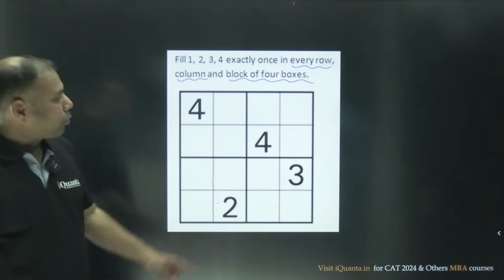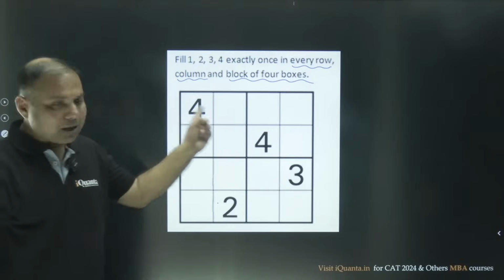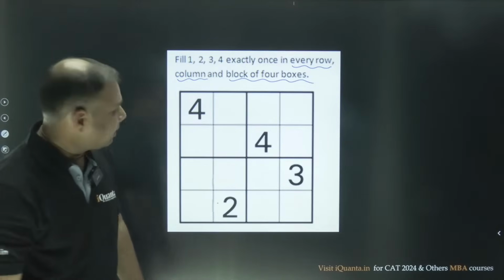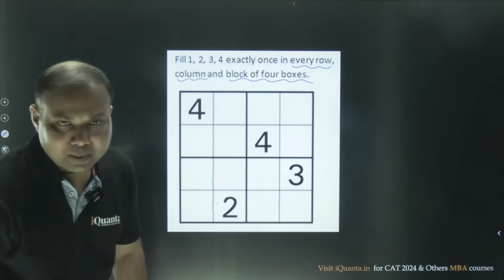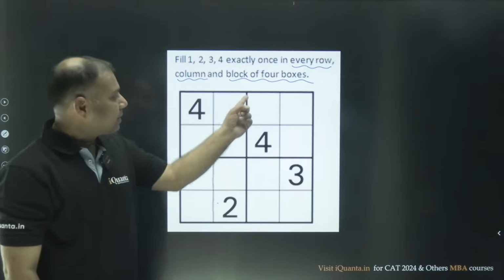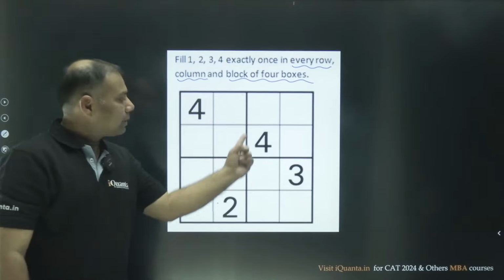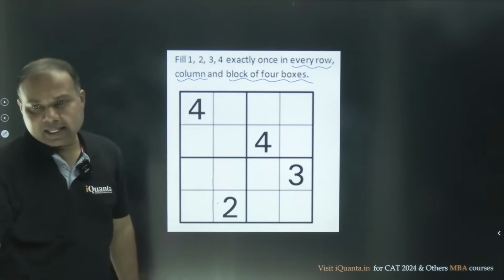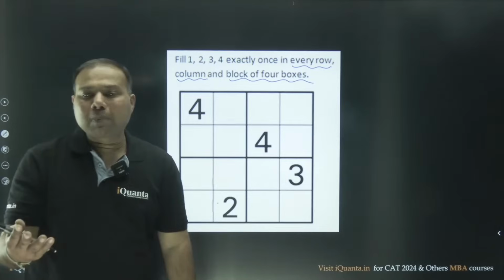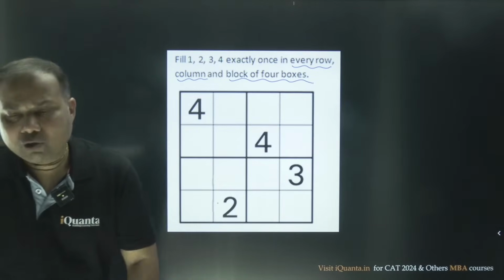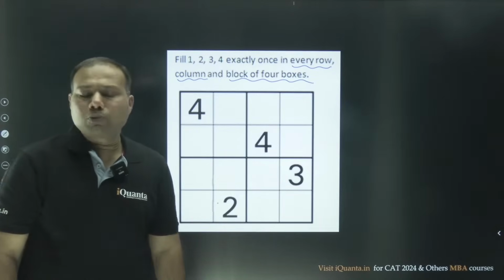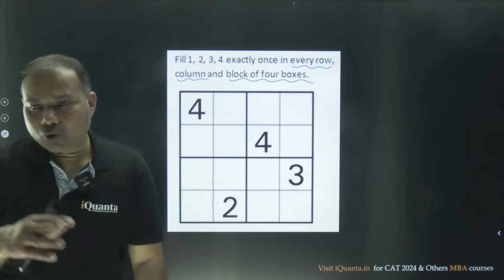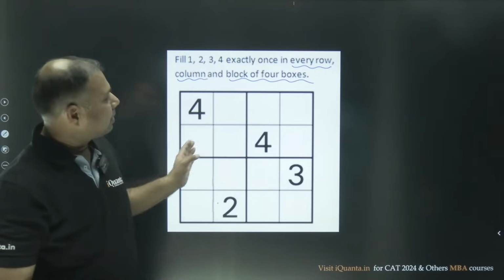About the block of 4 boxes, if you look carefully, I'm not sure how clearly visible it is on your screen. I can see it properly here, I hope you can too, that this is a thick line. This thick line boundary has 4 small boxes inside it. Normally, what you have solved in the newspaper, many of you told me you have done it, generally you find 9x9 Sudoku. This is a smaller version. This is simply 4x4 Sudoku.